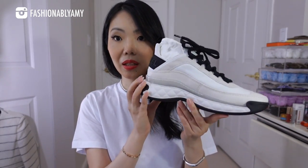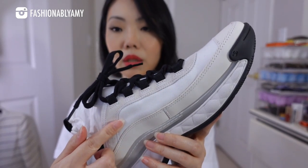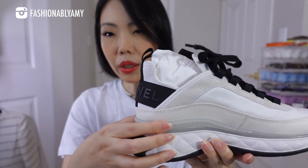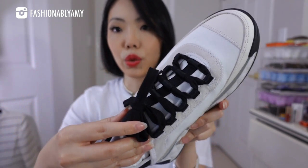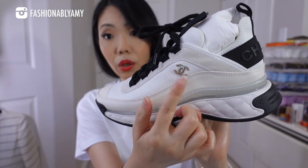I made sure to get the right size this time because I really like Chanel sneakers. Look at how beautiful they are — just the classic quilted on the bottom, neoprene material on top. It's white, so it will get dirty. This part feels like a plastic material, and then this part is a clear plastic or clear rubber as well. Back here it says Chanel with a little pull tab. All of the upper is neoprene, and the laces are black, so it has a nice black contrast on this beautiful classic pair of Sport Trailers.